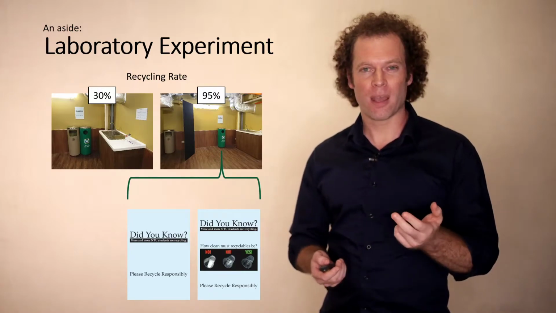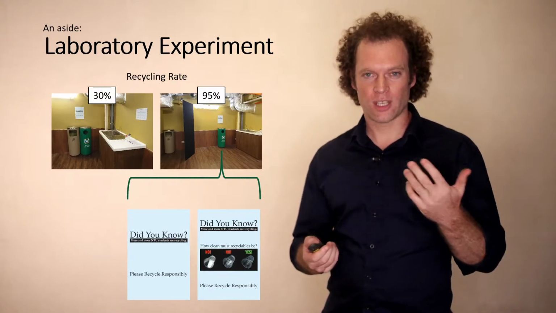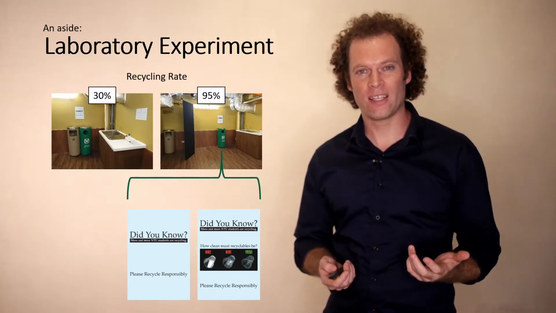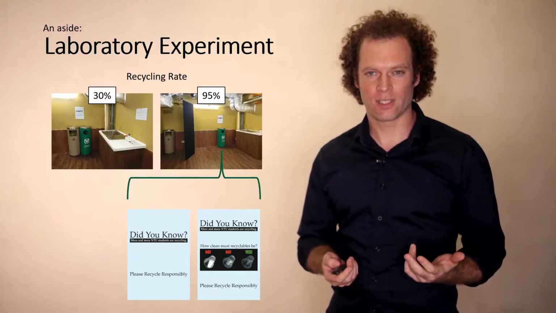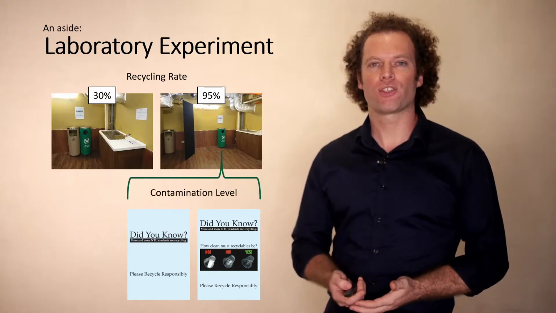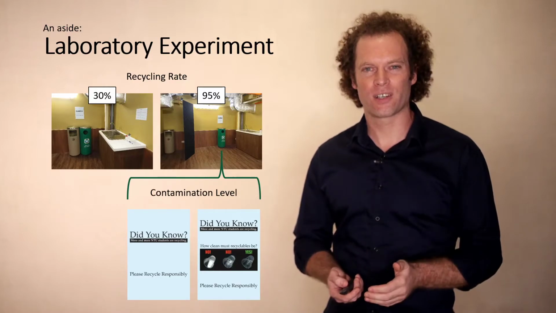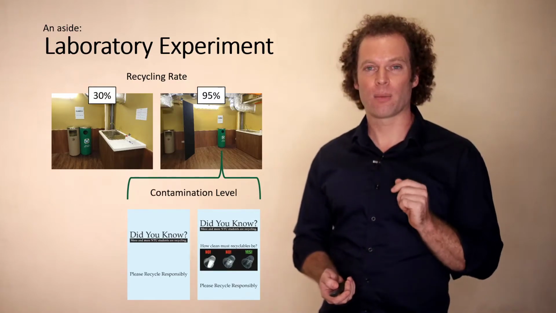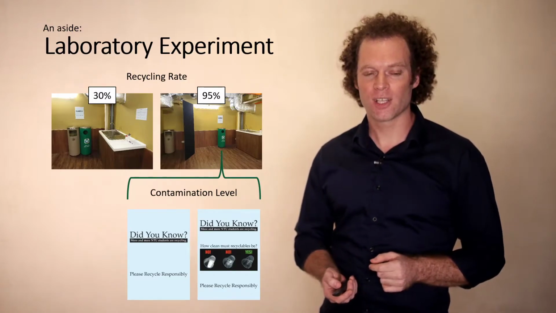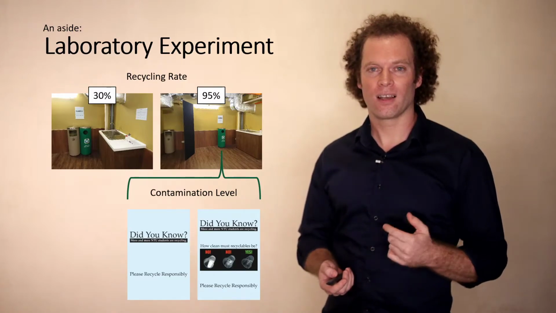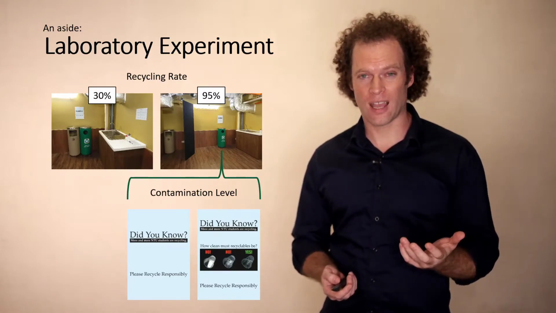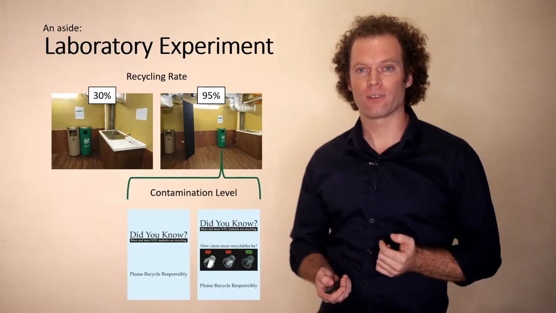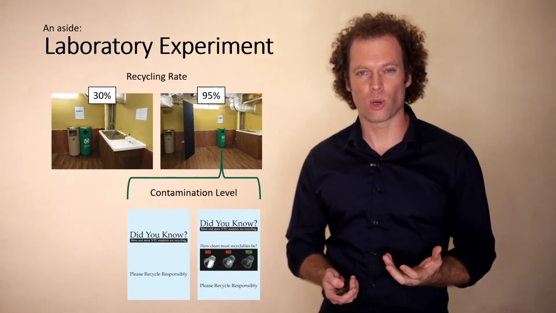and depending on whether the poster just said please recycle responsibly or whether the poster had information about how clean they need to be, I analyzed the differences. And I was interested in measuring or comparing the contamination level. The lowest contamination level had a value of 1, and an example of that is the yes image. And then it had a value of 5, the most contaminated level, which is the furthest left of those images, where there was still quite a bit of yogurt drink in there.